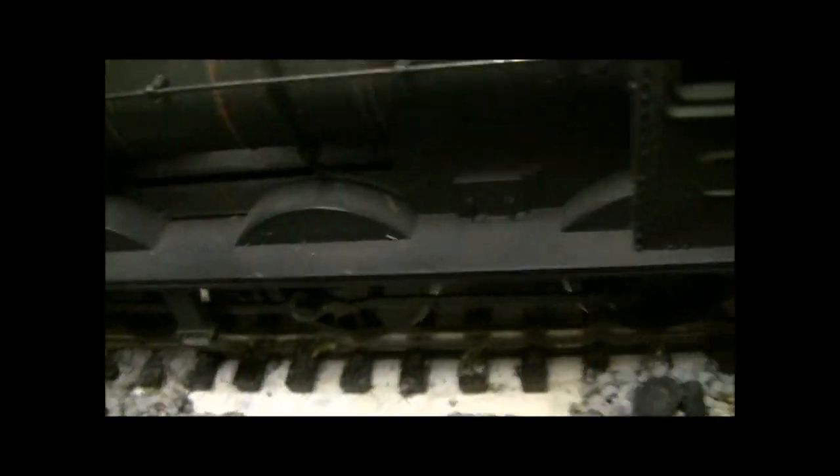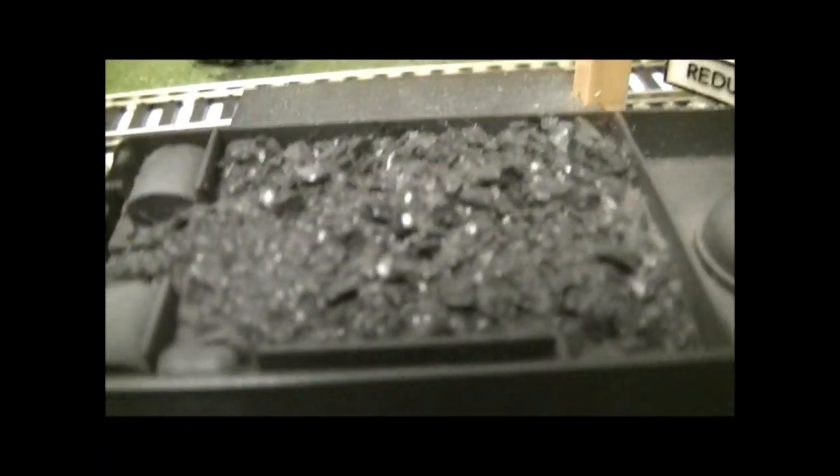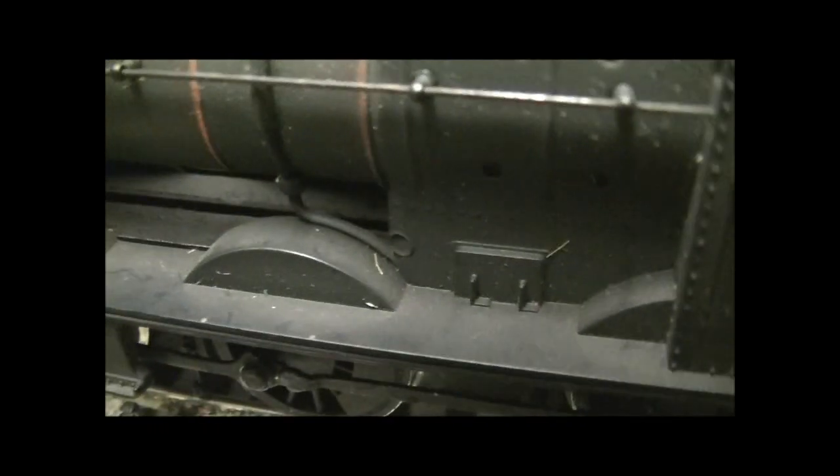You can see it's got a light dusting on it. On the tender they've added realistic coal, and the previous owner has also added a crew. The fireman is in the cab — he has fallen off but I'm going to glue him back in. They've done really well on the weathering.